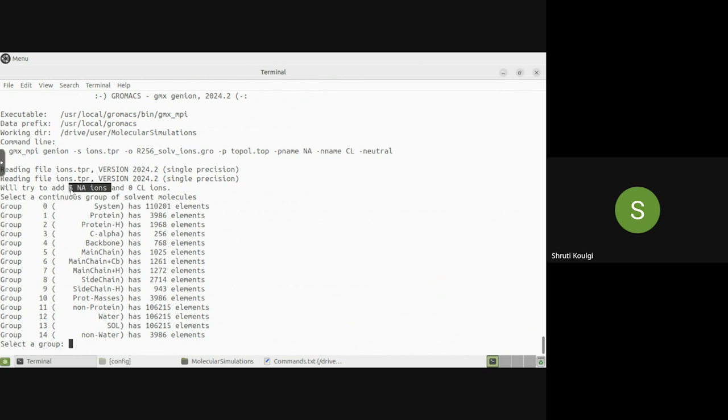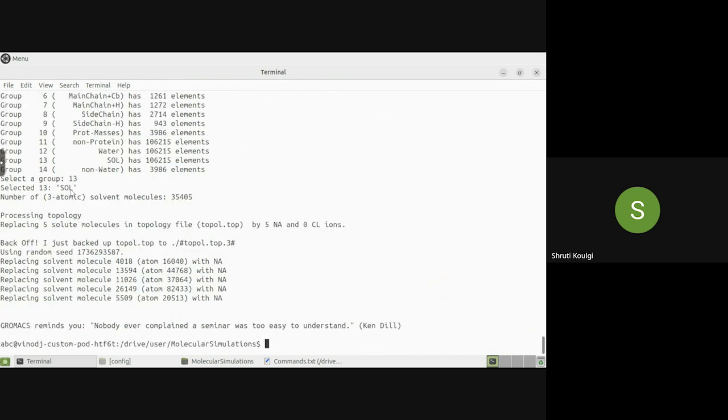So I need to replace 5 different molecules, so I will select water, SOL 13. It will replace 5 of these water molecules with the 5 solvent atoms. It says that it has replaced this solvent molecule number with this, and so on.